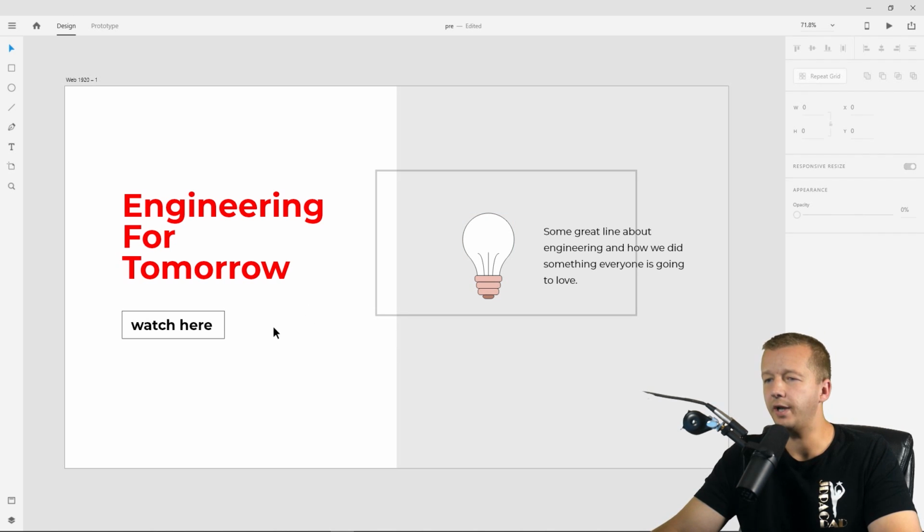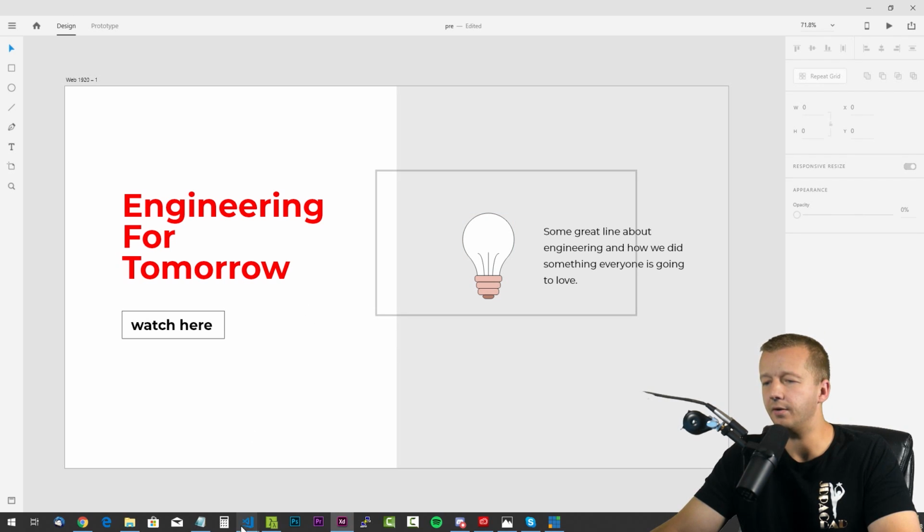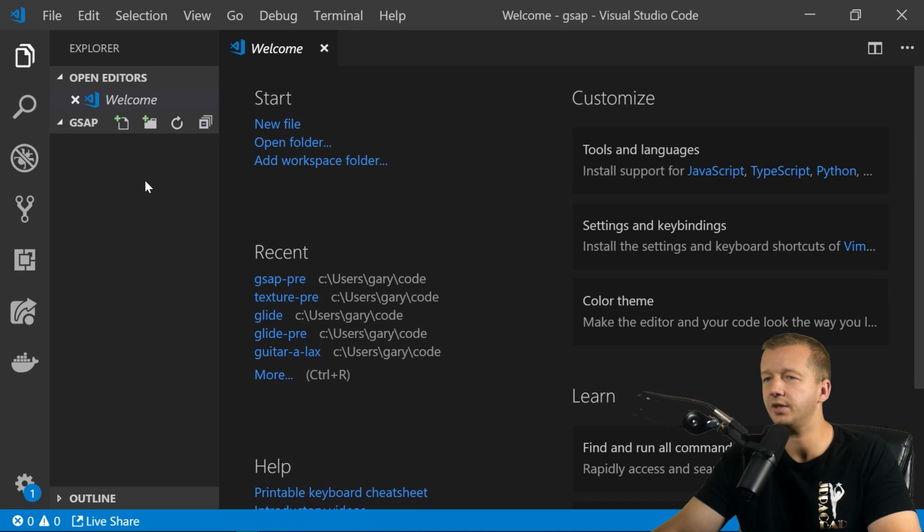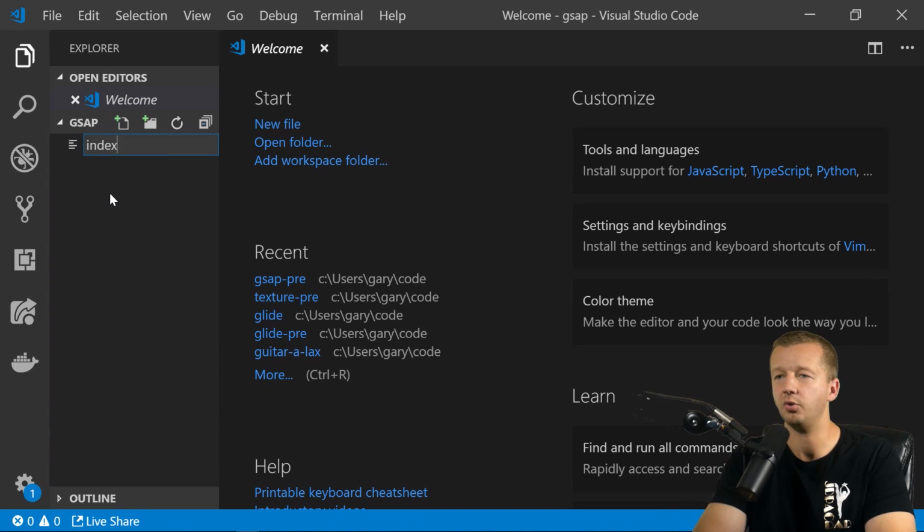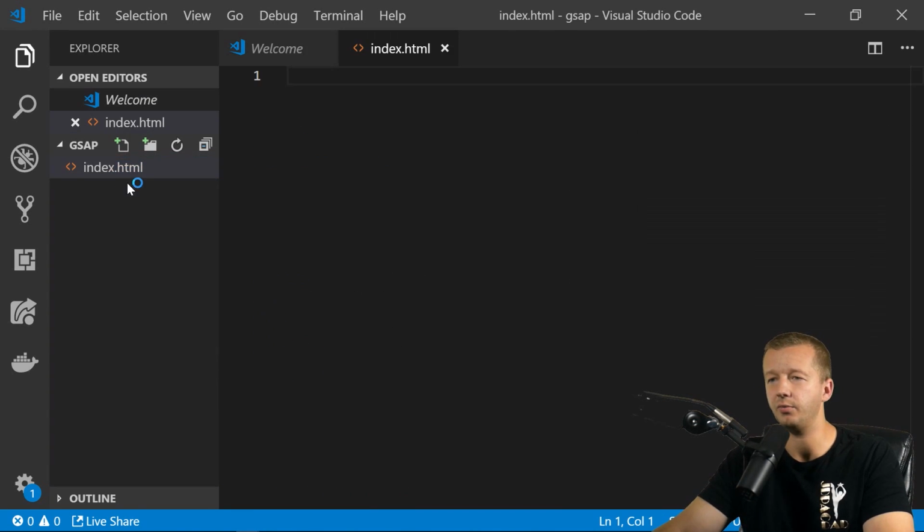So what we'll do now is I'm going to just hop into the code editor, and this is a blank folder here in Visual Studio Code, which is a free code editor from Microsoft. All right, so the first thing, as always, I'm going to start in index.html. We're not doing any frameworks or libraries like React or Angular or Vue. That will come down the line. I just want to keep this pure vanilla JavaScript for now.